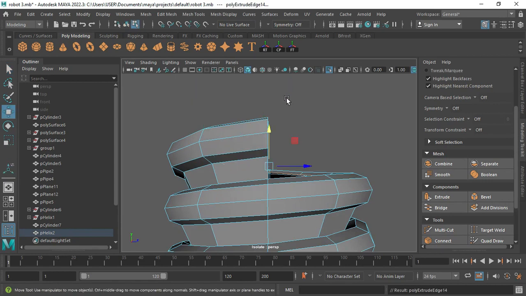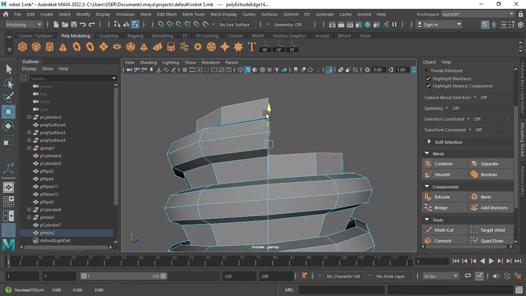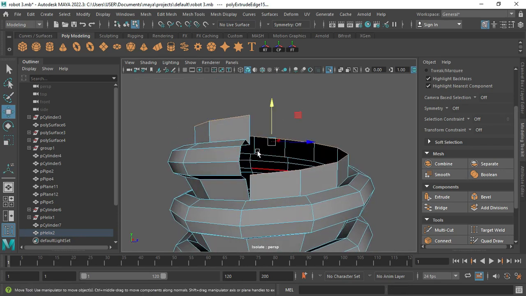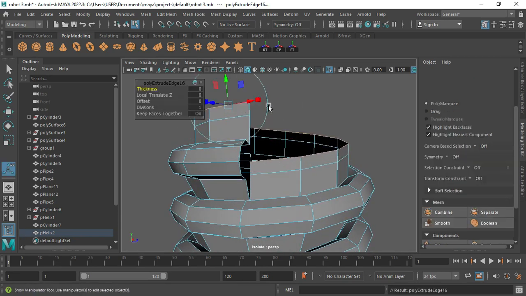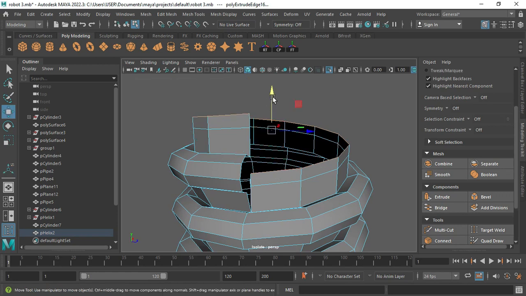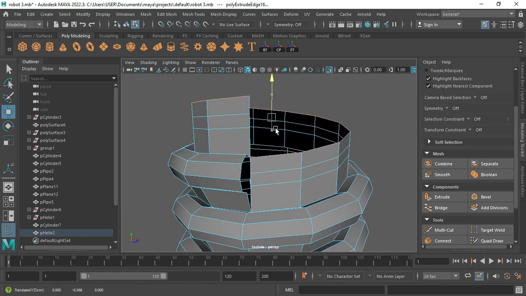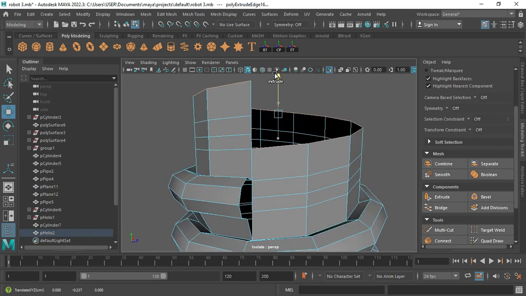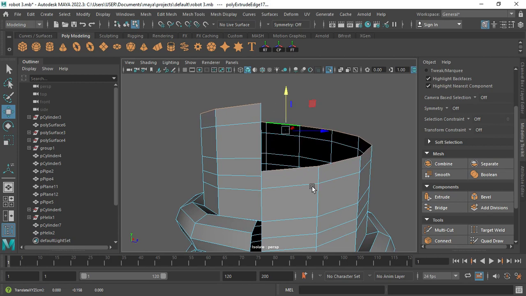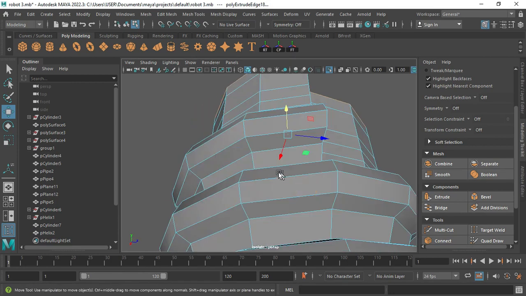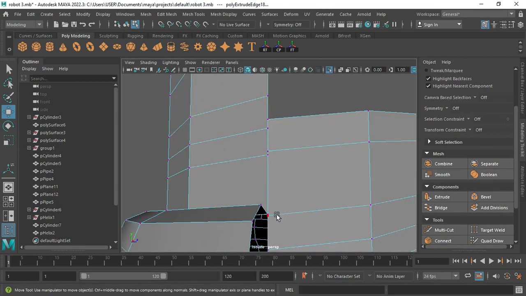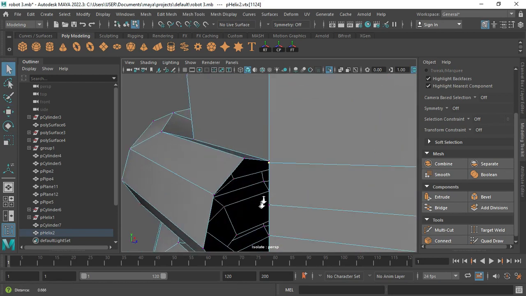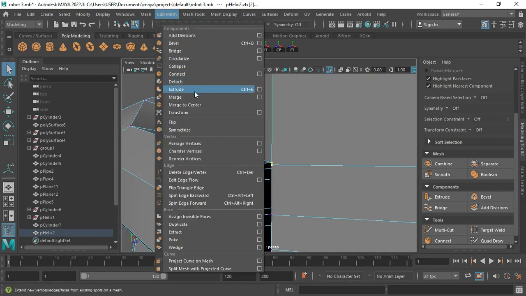Press Ctrl E and extrude the edges upwards slightly. After extruding the edges, switch to vertex mode and select these vertices and merge.